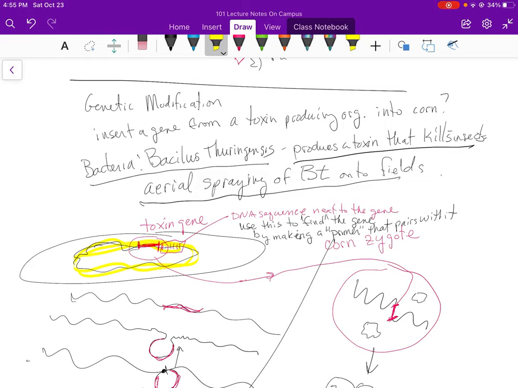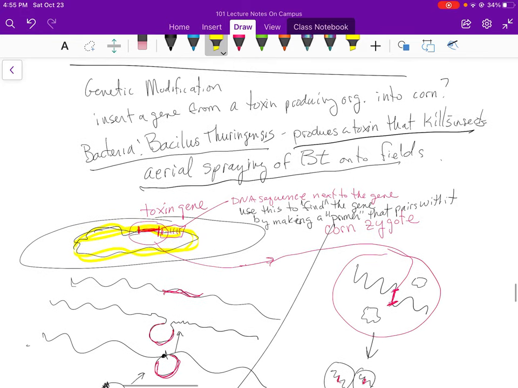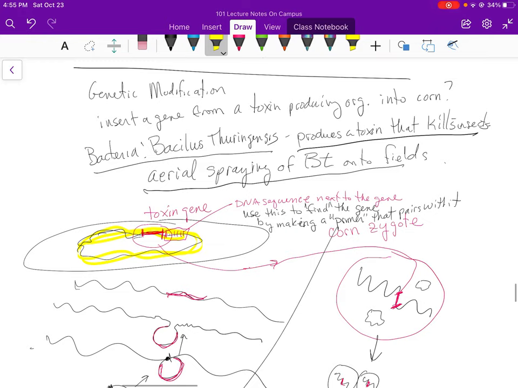They did that in a couple of different pathways. First you have to know what the gene is in the bacteria, right? When you find that gene, and they figured that out, then you have to have a DNA sequence that's next to the gene. That is a series of 10 bases, like ATC, GA, GA, GA, G, that will tell you it is only found next to that gene.